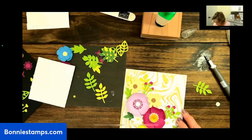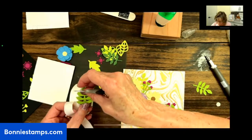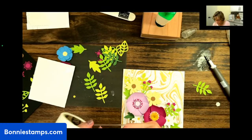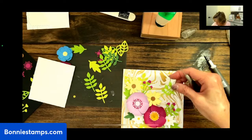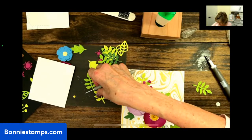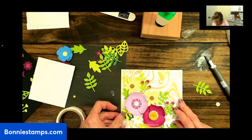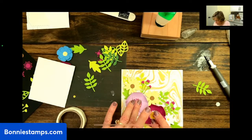And we'll add a couple more. This is my favorite leaf, this style right here. But I like having all the different ones on it. And we'll add that right here. And I think we need another one right down here, and we'll add one of these. And, you know, if you're not sure, you walk away and then come back later and add some more if you want to. Okay, we're going to let it go at that.